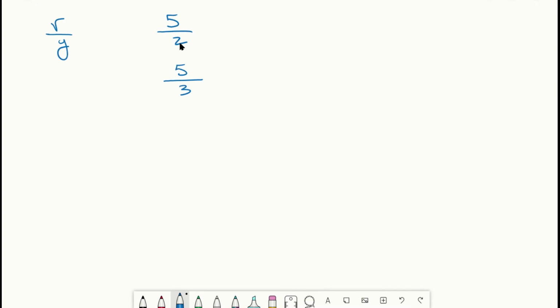When you keep the numerator of a fraction fixed but increase the denominator, the overall value of the fraction goes down, right? So let's go one more, like 5/4. You see what's happening? That's even smaller than 5/3. 5/5, that's again smaller than 5/4. That's of course just 1. This is 1 1/4. So this is what I'm referring to. When the denominator of a fraction increases while the numerator is fixed, the actual overall size of the fraction decreases.